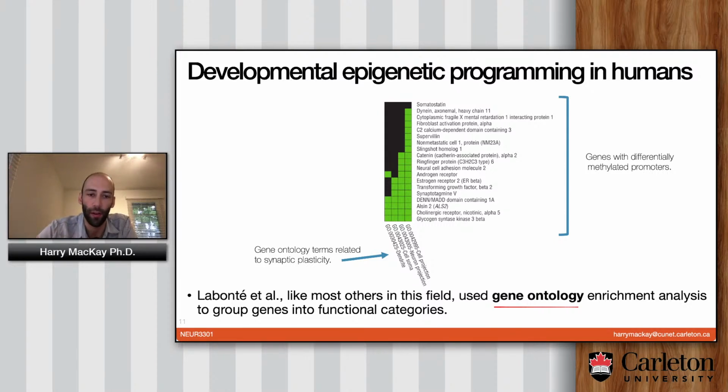But basically what we're talking about here is they fed in a bunch of genes that are differentially methylated in their promoter regions in the brains of abuse survivors. And these are the names of the genes here: somatostatin, dynein, fibroblast activation protein alpha, etc., etc. And then here on the x-axis of the heat map, you have the gene ontology terms that these genes are involved in. So if you look at this term here, cell projection and neuron projection, these are clearly terms that denote cell components, where in the cell these proteins are expressed.